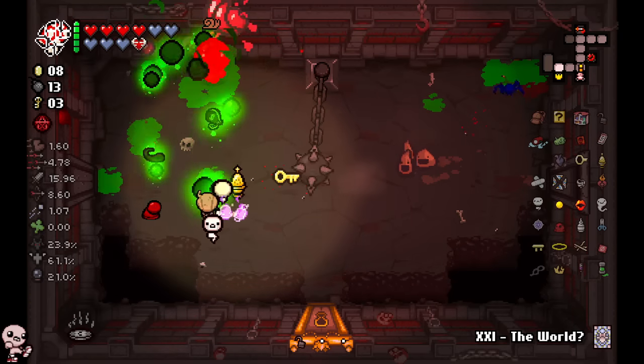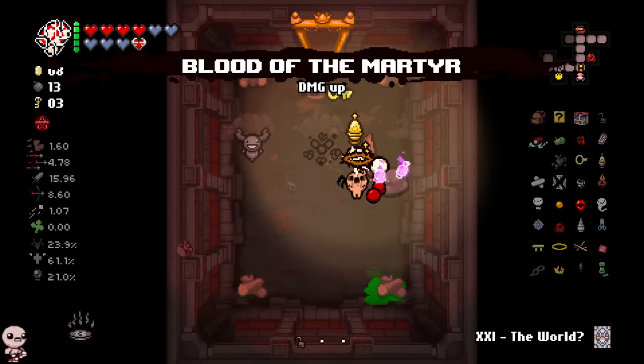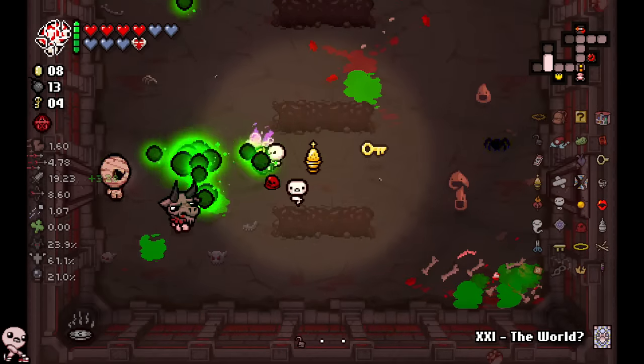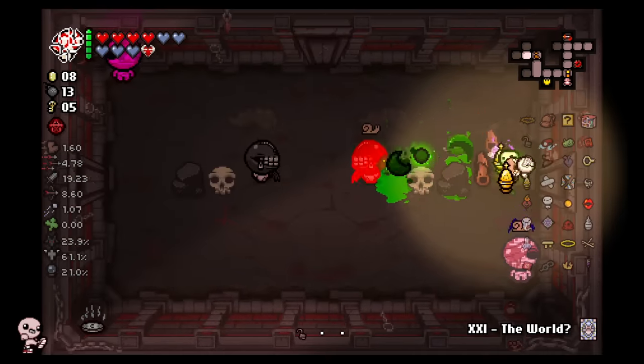I am not disassembling you. We have extra options. I just want Blood of the Martyr. That's so juicy. One of the most satisfying sprites for me to find, to be honest with you. It's like when you pick it up and you see it, you're like, wow, that is a good item. No other thoughts. I don't think about anything else when I find Blood of the Martyr. I just think, wow, that's good.